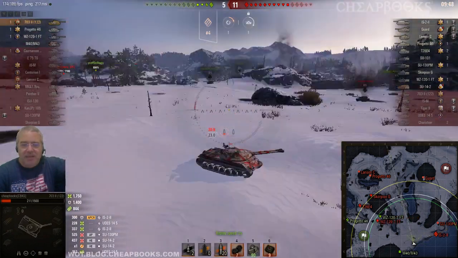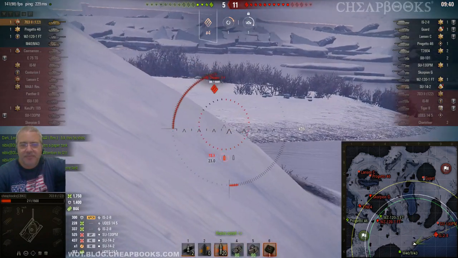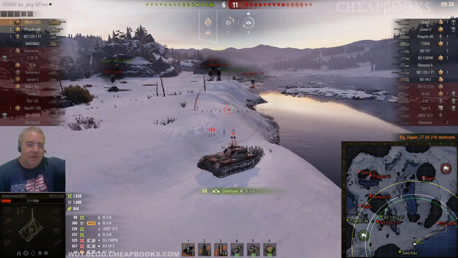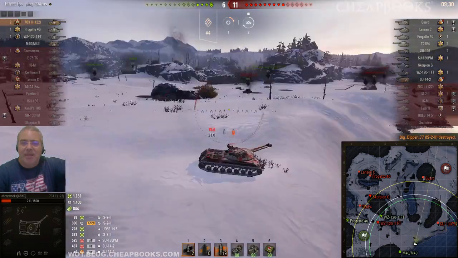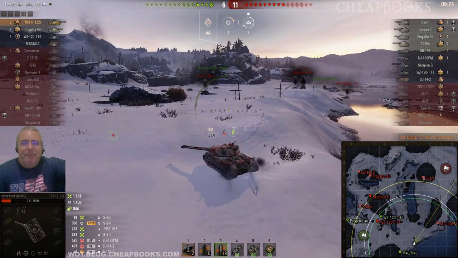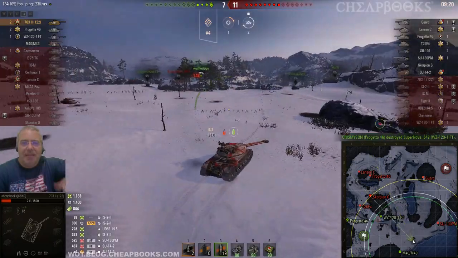So finally I'm getting in on those HEs. And he's out of the game. Goodbye, Mr. Big Dipper. So that's 1,800 damage, 844 spot, and I took out 2 enemy tanks. Score is 6-11. I seem to recall that they were way ahead. They had like 10.